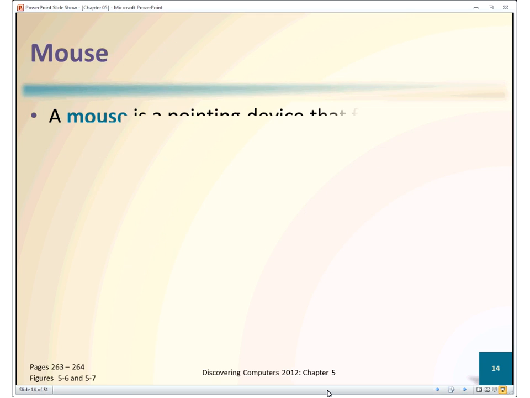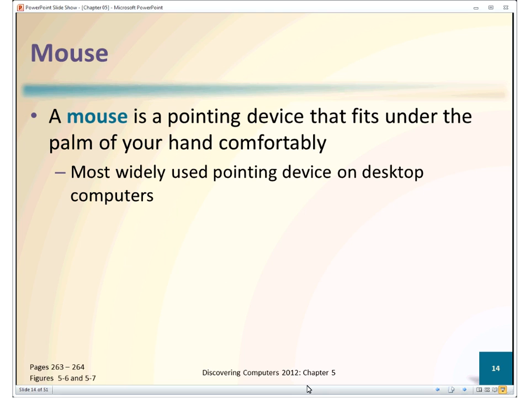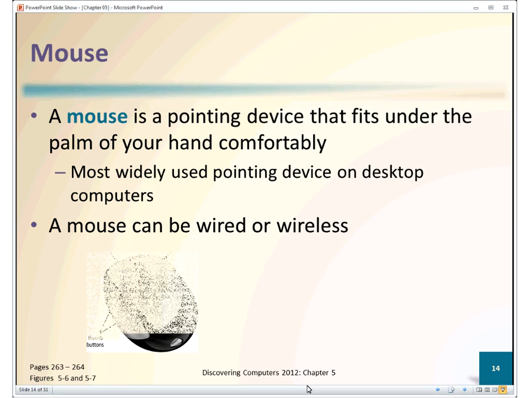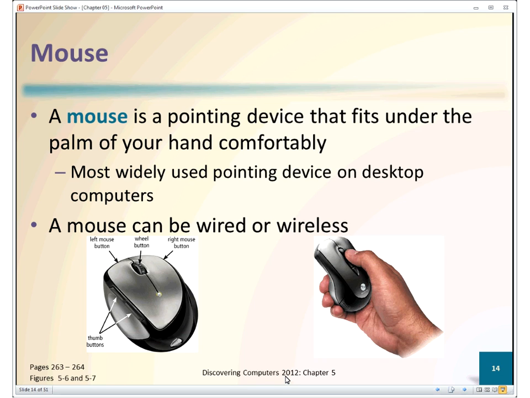The mouse is a pointing device that fits comfortably under the palm of your hand. It's the most widely used pointing device on desktop computers. And like the keyboard, a mouse can be wired or wireless, either USB, PS2 if you have an old mouse, or wireless.